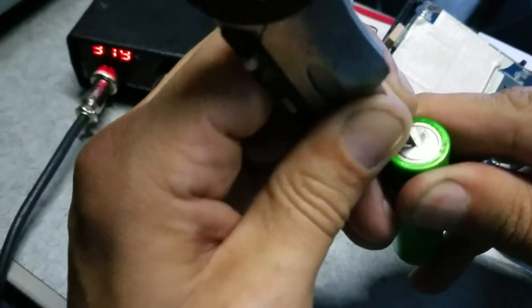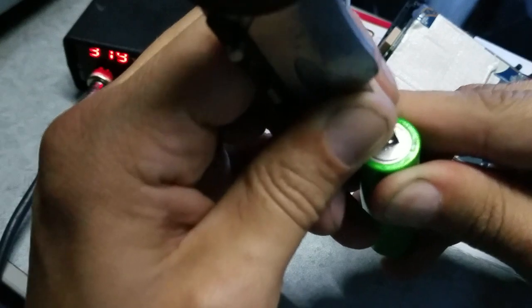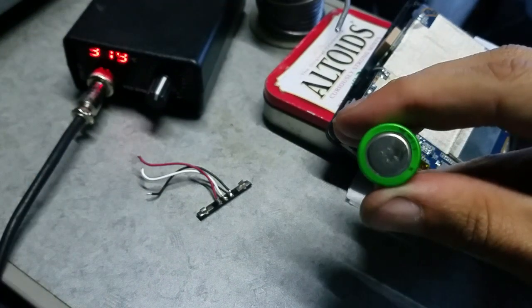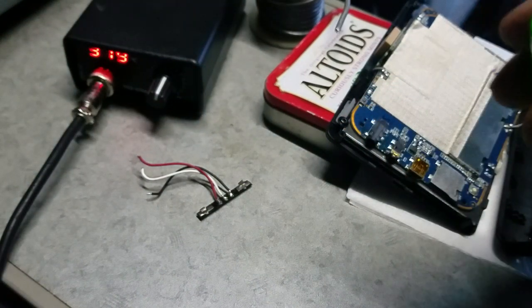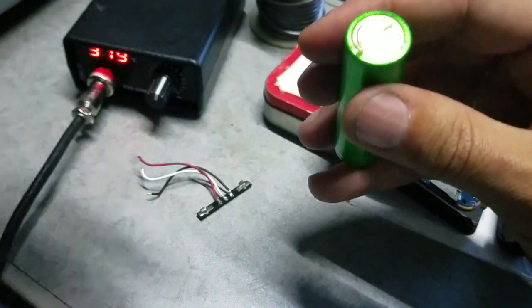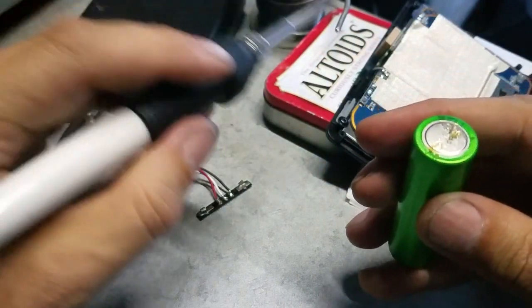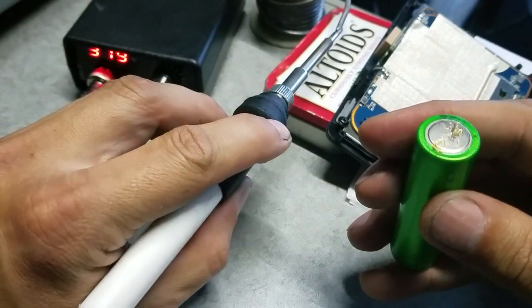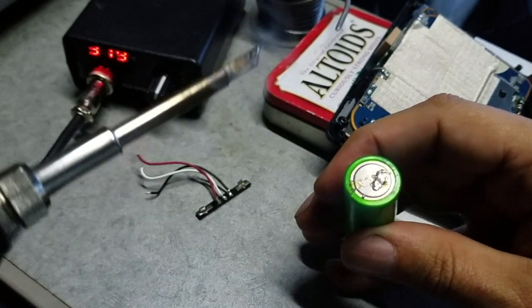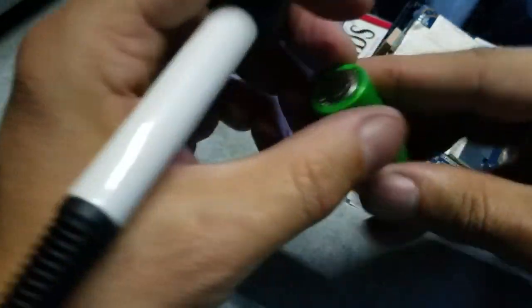And yes, I know it's not a good idea to solder straight to the battery, but anyway, I still have enough tools to get my GPS back to life and not spend $200, $300, $400, $500 for a new one. Also, if this battery dies, I can replace it in the next 10-15 minutes with this one when I have a battery outside. Most important in this case, you don't have to heat for a long time.